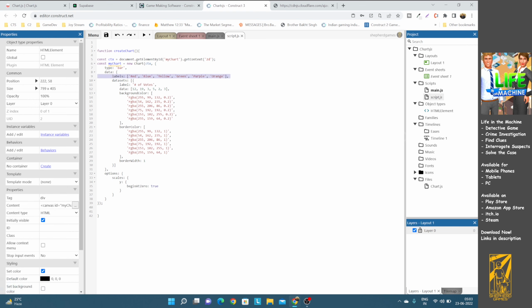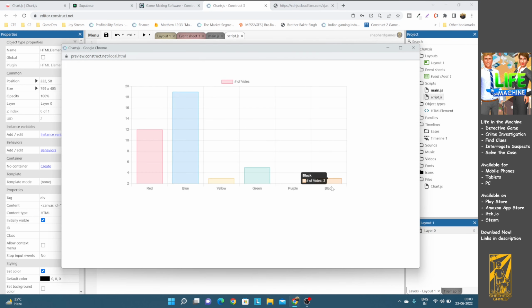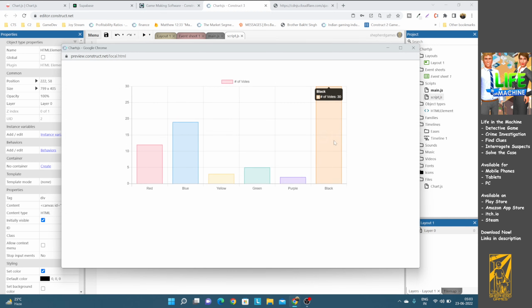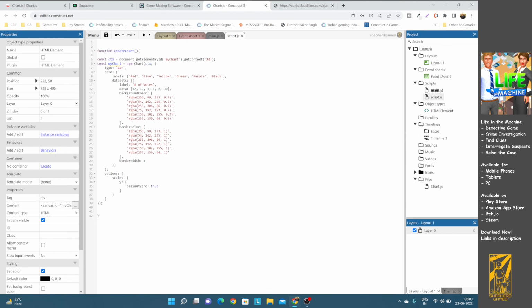And these are the labels. So instead of orange, if I say black, you can see it has changed to black. And also data values, instead of 3, I'm doing 30. You can see the value has changed, right?